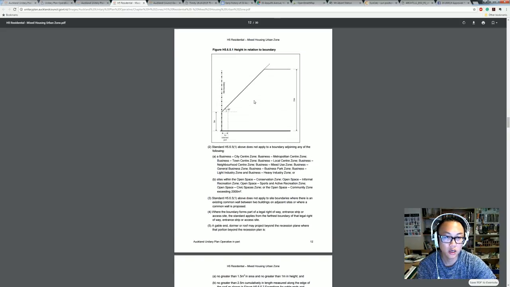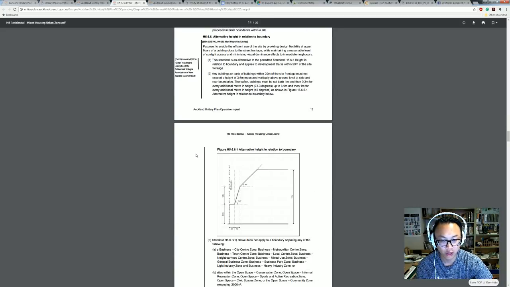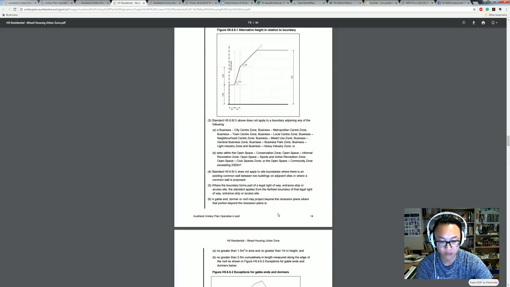And this is just for Auckland, or maybe just that site or that zoning, because if you go to, let's say, Waitakere or North Shore, they would have other rules. Like, it might be just 2.5, and depending on the side, like if it was north, maybe it's 55 degrees instead of 45. And if you go south, it might be 30 or 35, but it's different. So just be careful every time you do a site study to go back and check the zoning and the height in relation to boundaries, because they will mostly be different. Go back, you get an alternative height, so you can read about that if you want to as well.